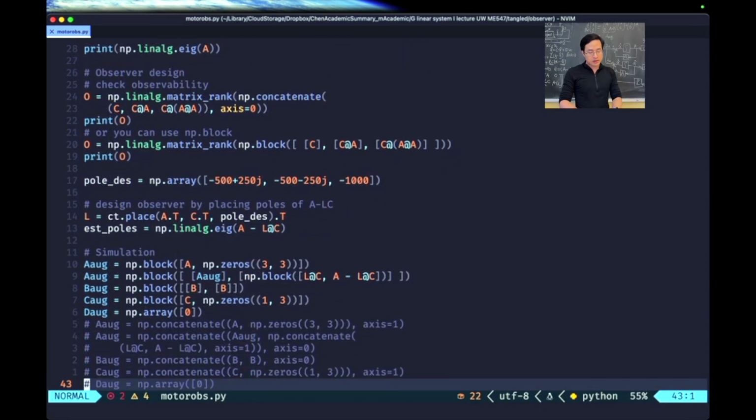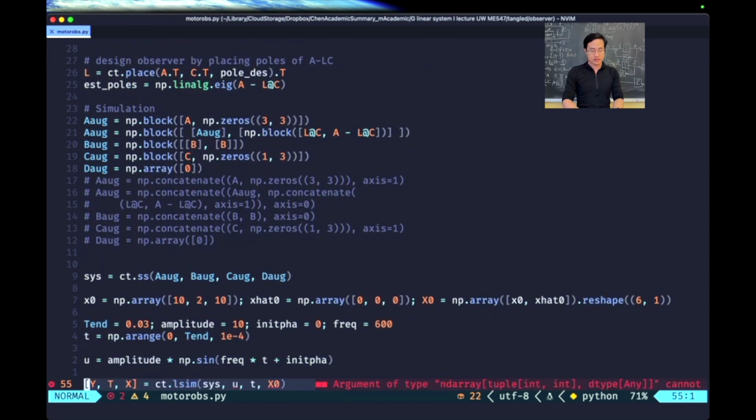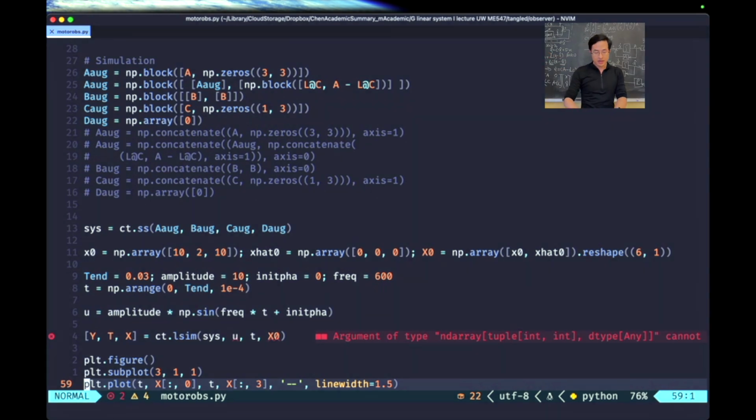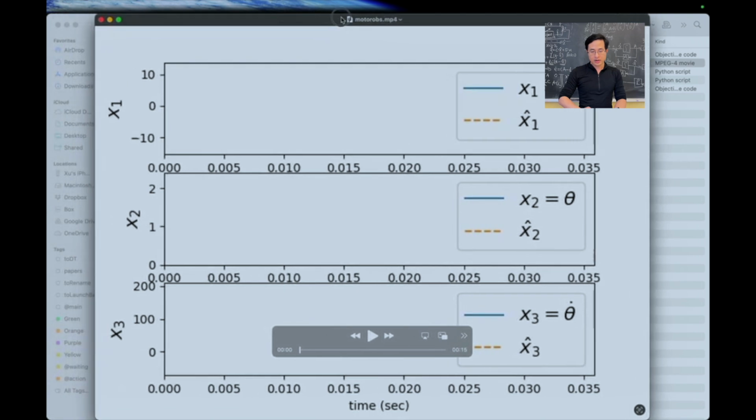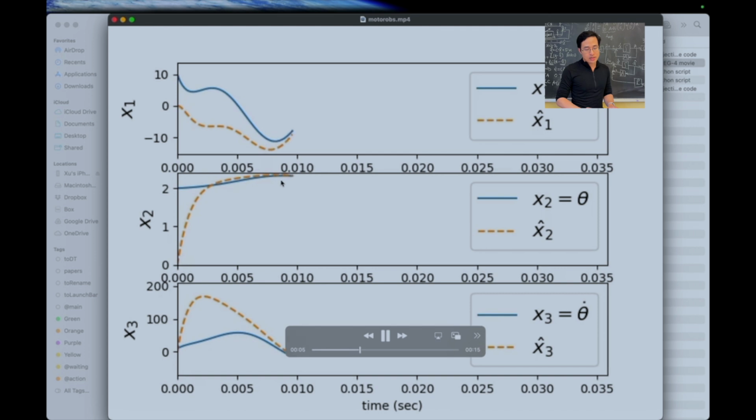So I have run the simulations exactly constructing the block diagram like this, the system equations on this side, and then this is the result. So the motor has 3 states. One is the current, and then the other two are the angular position and angular velocity. You can see I plot in the solid line the actual state values, and the dashed lines are the estimates from the observer.